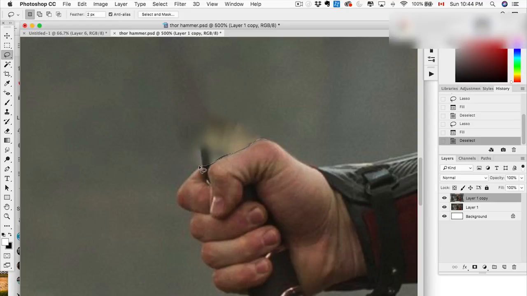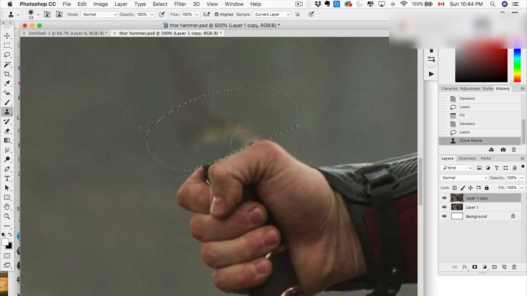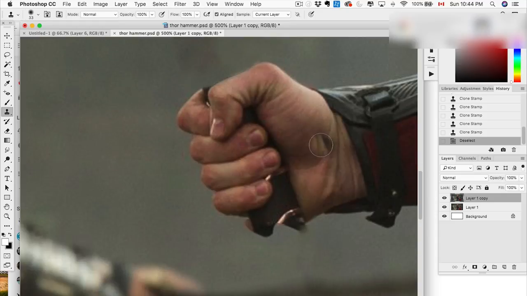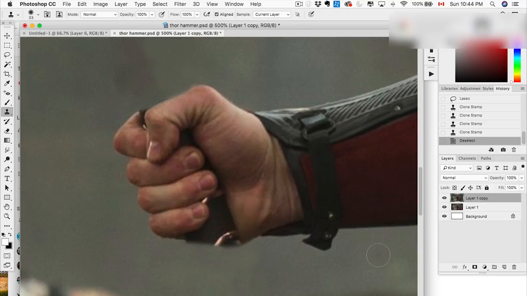Okay, now we just got to fix a little area above the, because it always kind of blurs next to fine lines like that. So we're going to grab the clone tool, and we're gonna sample an area around, and then we're just gonna finally fix that area around his thumb. Do the same at the bottom. So select loosely where his hand should be. Clone tool, sample, and draw away. And there you go. We've successfully removed the hammer. Mjolnir is gone. We are ready to put in whatever we want.